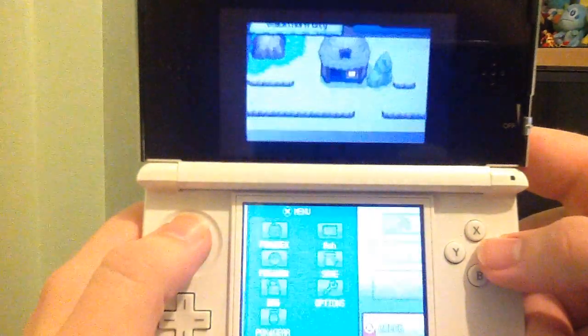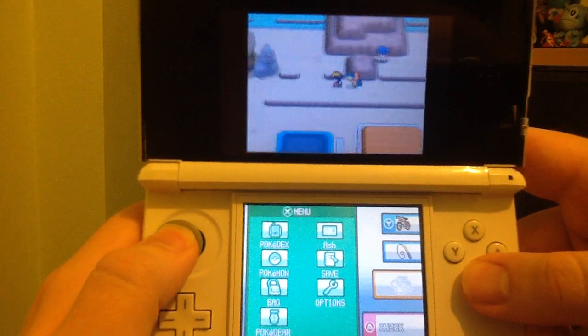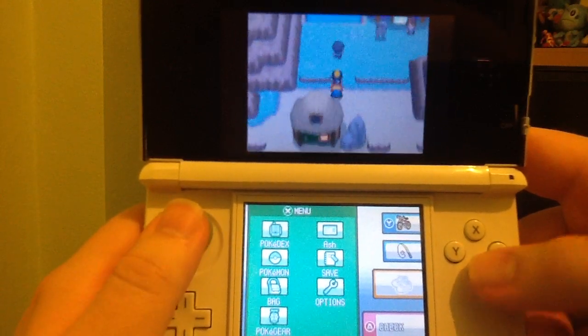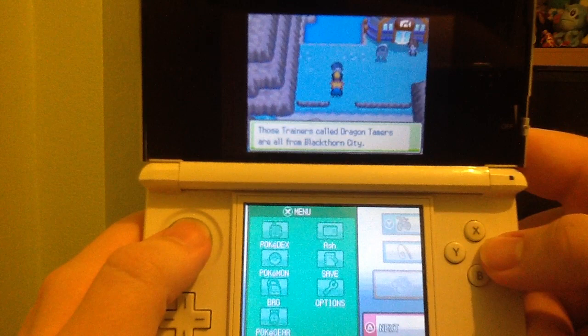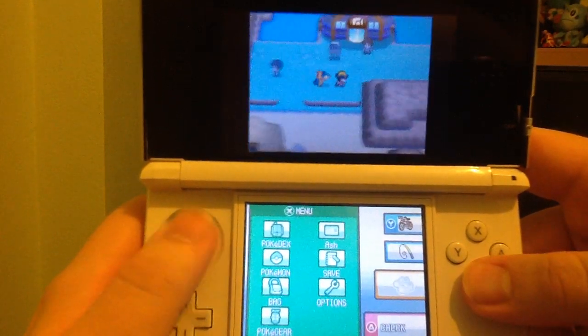And I said dragon there for a second then. My bad. Oh, there's a youngster over there and a school kid. Those trainers called Dragon Tamers are all from Blackthorn City.